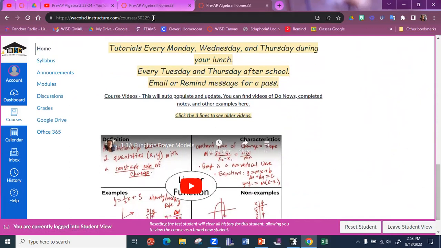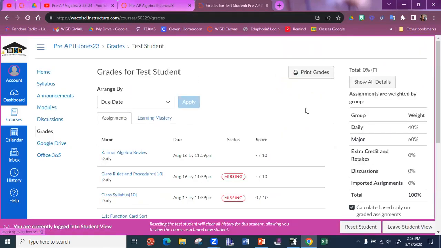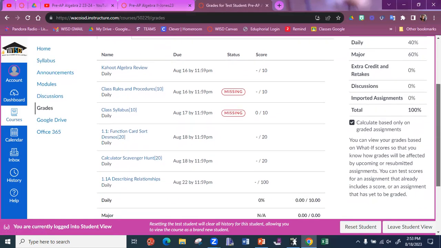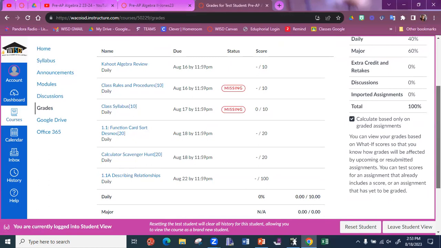Next on here, you have your grades. Your average on here is not your actual average. Does that make sense? Your average on Canvas is not your real average. Your average goes onto your Teams, your Frontline, your student account, your parent portal, wherever you want to call it. This just gives you an idea of what you're doing and what you haven't done, okay?